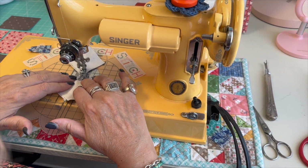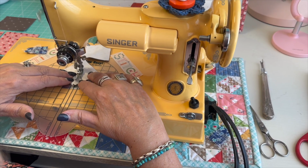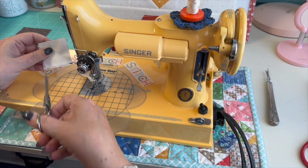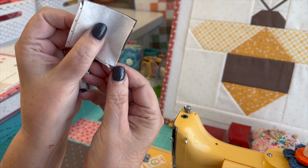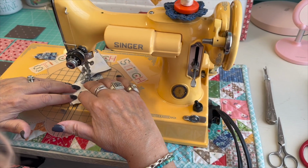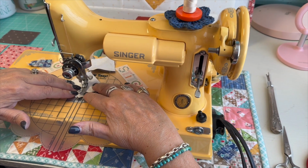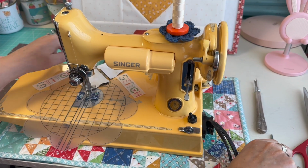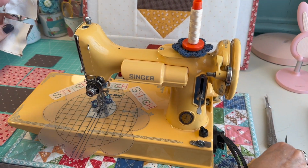So all you have to do is just run it back through, because I don't happen to be pressing these seams open. I'm just going to press them towards the white, so it doesn't matter if you run it back through. Let's see if I need to do it that way. That one's off by just a little bit because of this bump right here. Kind of pushed it over, so I'm going to have to keep a little bit more control here. There we go. Might be just a little needle width closer. And that's what they look like at this point.